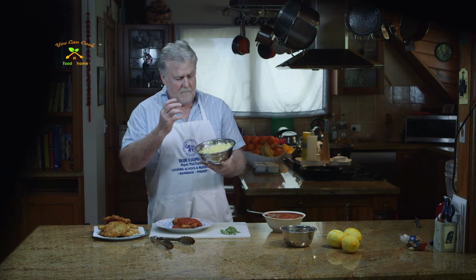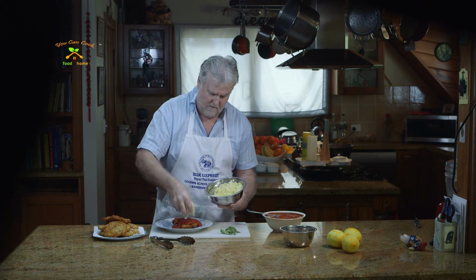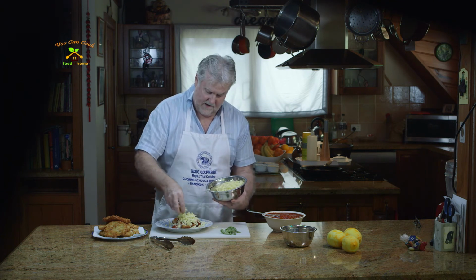Now with the cheese, I like to use more than mozzarella. Mozzarella, it's nice. It's got that nice stringy texture. It's kind of chewy, and that's what I like about it. But the thing I don't like about mozzarella, it's almost tasteless. It has very little taste to it. So I've got grated 50% mozzarella and 50% really nice aged, tasty vintage cheddar, so that I get that really nice cheesy flavor, but I also get that little bit of stringiness in there. And look, guys, I like lots and lots of cheese.